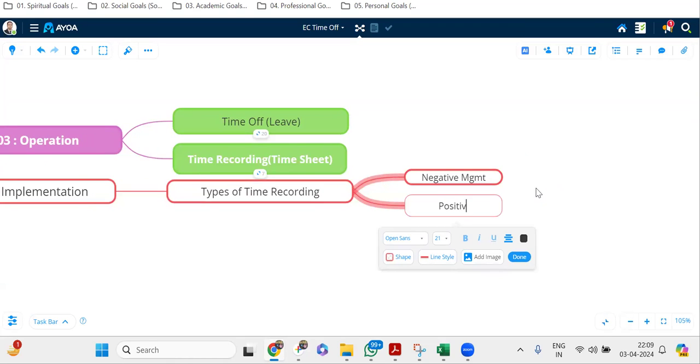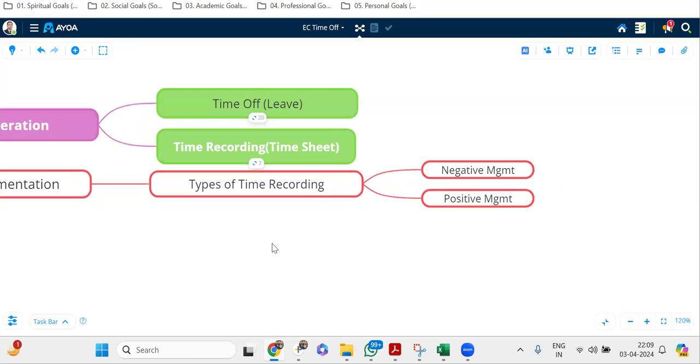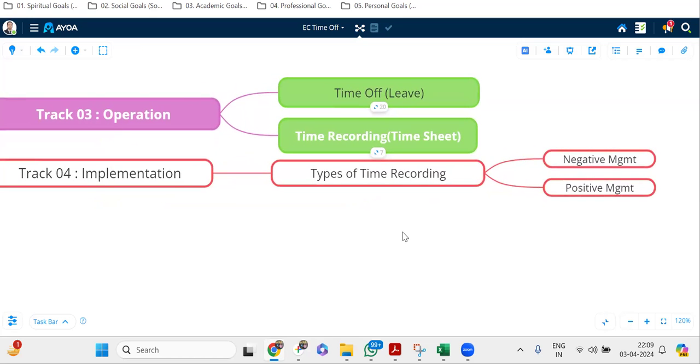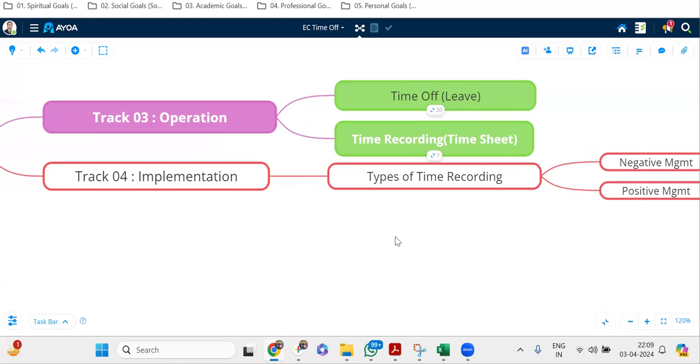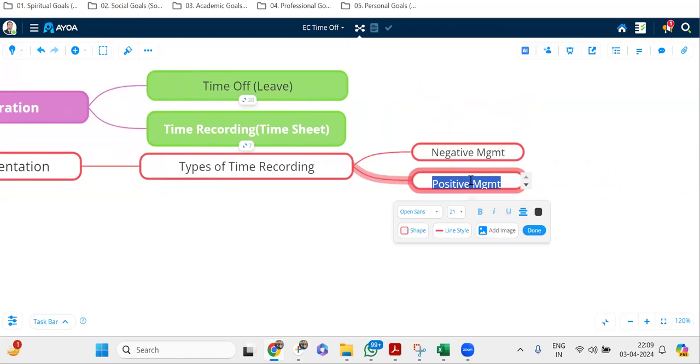In terms of complexity, from your experience, which was the complex one in SAP HCM? Positive is very definitely complex, because here you have to record everything. Even if somebody is going out for something, how much grace is given, how much is not given, how it can accumulate into one day of absence that should be deducted, connecting to the payroll, and then it becomes a major issue.